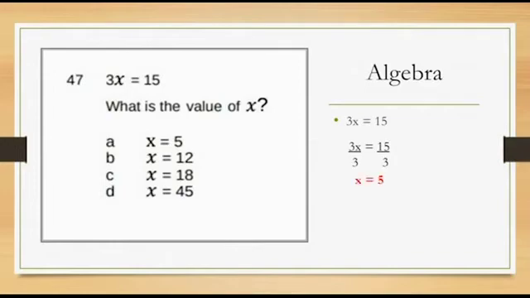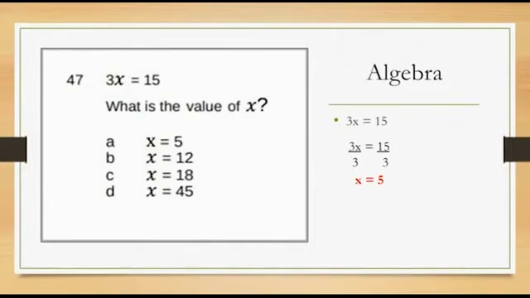So I've now divided by 3. I have x left, and I have 5 left. So I've really factored out 3. So x is equal to 5. Let's test if that makes sense. If I were to replace the x with the 5, what would happen? 3 multiplied by 5, 15. So both sides would be equal.